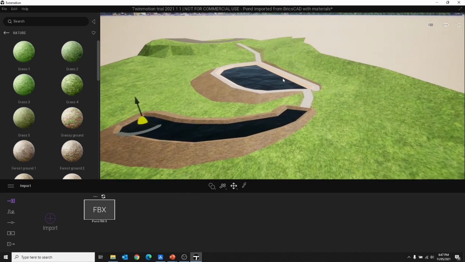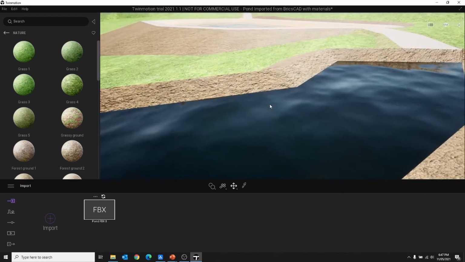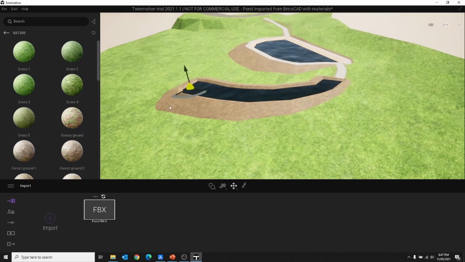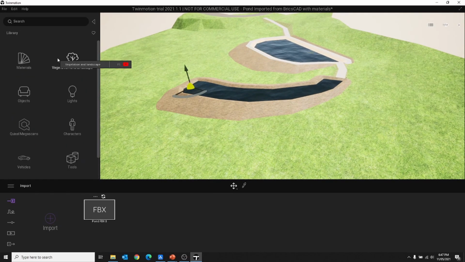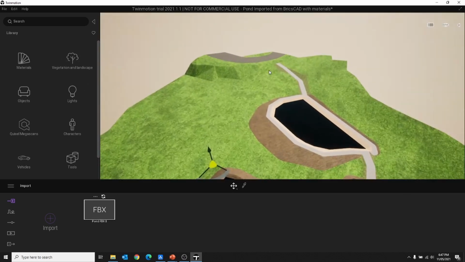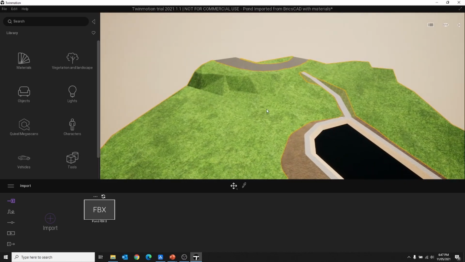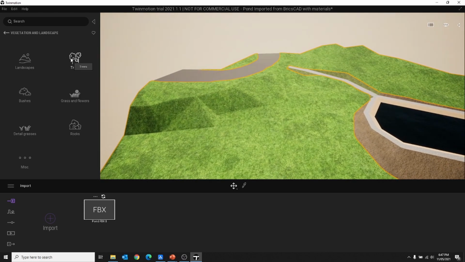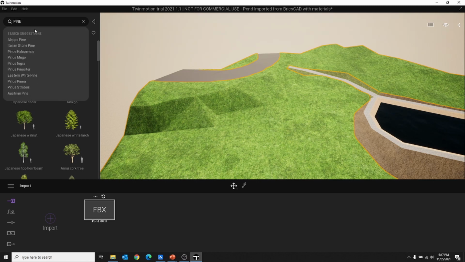What we have done here already is applied a pond texture, water texture. You can see how the water is rippling here. We can spend a lot of time on those, but what I really want to show is how we can add various trees, because this is going to be a public open space area and it's good to show how it's going to work. So if we go up here to where the original road was, let's just pan around here slightly. On vegetation, if I go to trees, I can type in some kind of a tree. So let's type in a pine tree.